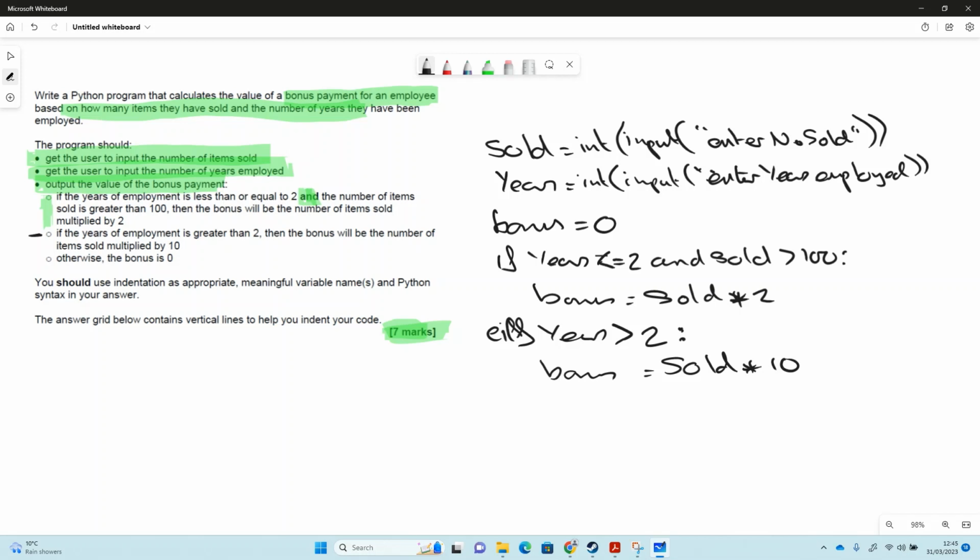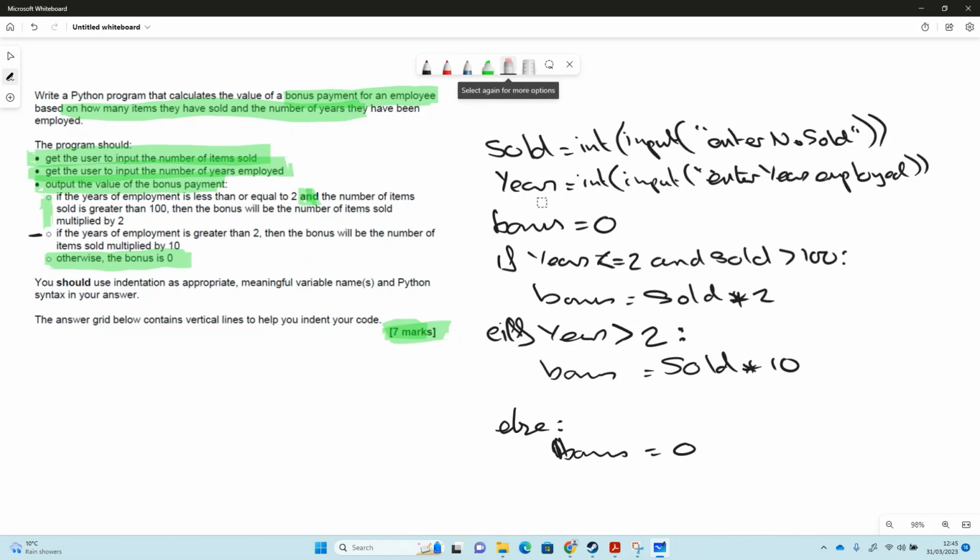So that's that one we've done. And the last bit is otherwise the bonus is 0. So if none of those two things are true, we can have an else, and bonus can equal 0.